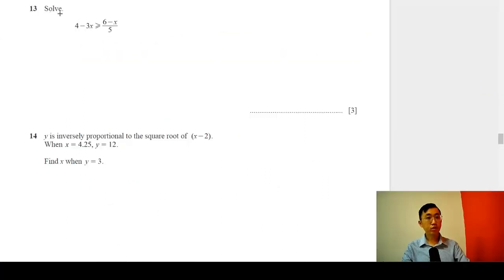Solve. Whenever I see the word solve, it means you need to find the value of the algebra x over here. Okay, so anything at the bottom kick towards this side to become multiply. So 5 move here, become like this. In a bracket, 4 minus 3x. So everything else you just copy back, okay? Now, this line right here shows that 5 has already been moved to the left to become multiply. Expand. Now we need to expand or multiply, right? So 20 minus 15x. And then you continue to copy your inequality, larger or equal to 6 minus x.